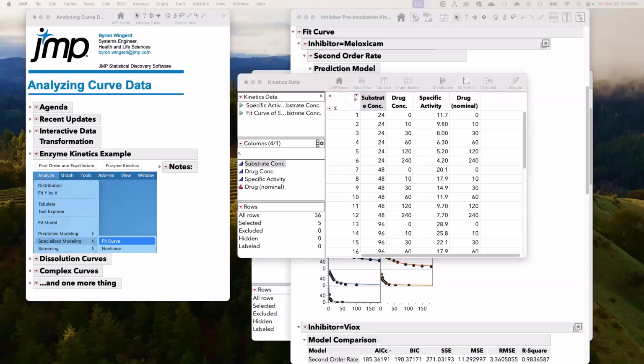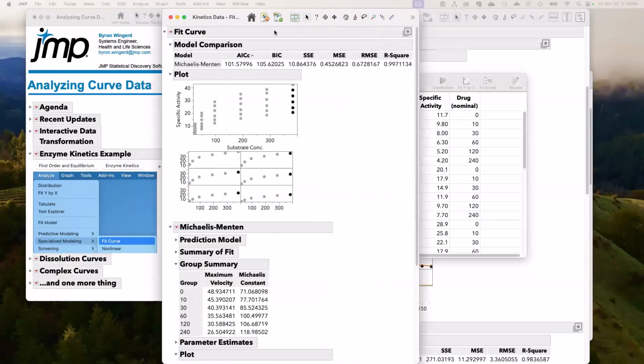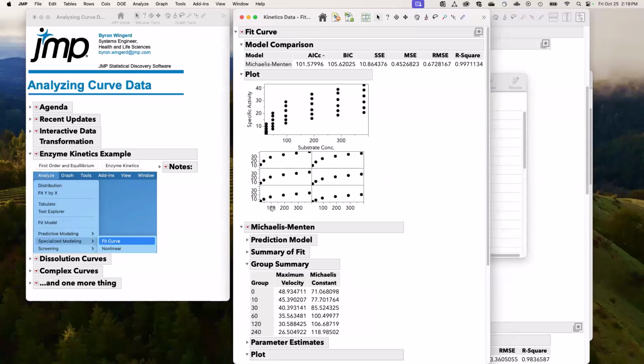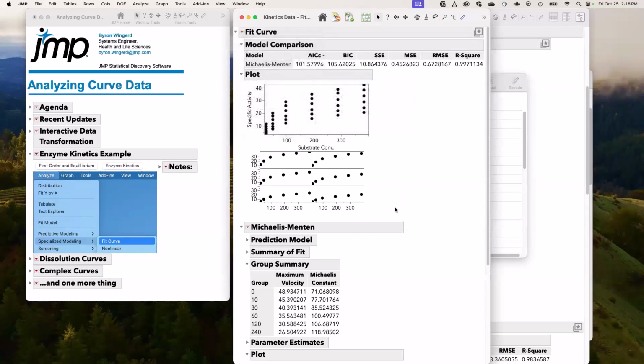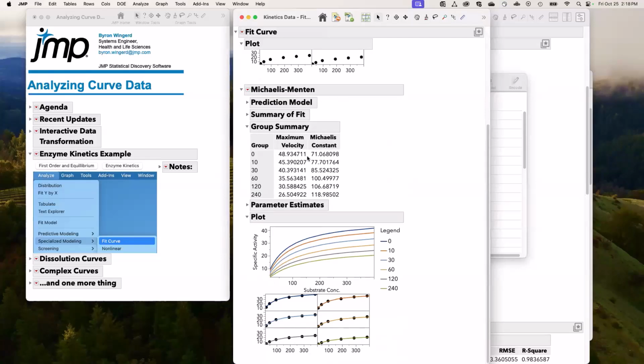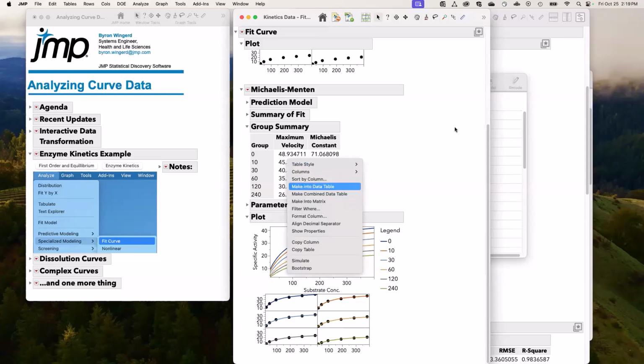Okay, and if we were doing enzyme kinetics, we might use a similar workflow. Oh my goodness, there we go. So here we've got that Michaelis-Menten shaped curve, and again, it's just go to the menu. We're going to go to rate equations, fit Michaelis-Menten, and then what we get are the Vmax and Km for each of these curves, which is handy. And then also, if you're going to do something else with this, you can just right click and say make into a data table and pop that out and use the data from there.